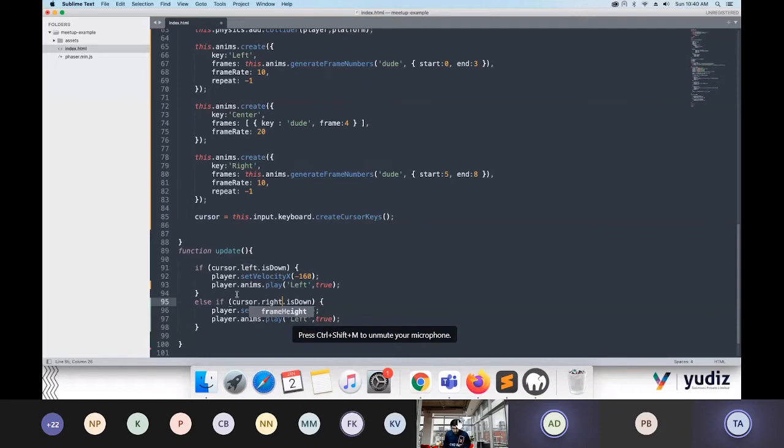It will check whether our keyboard is pressing the right button or not. If we are pressing the right button, then our player should go to the right side. So here we will give the x velocity a plus value. Right now I am giving the x velocity as 160, and then we will play our right walk animation. So we will give the right walk animation key name here. So here I have given player.anims.play right, true.